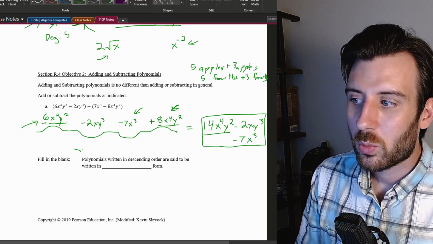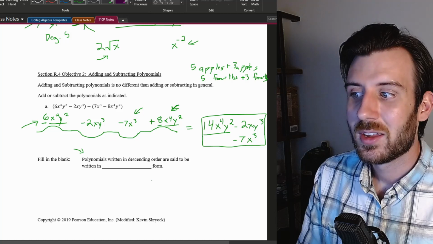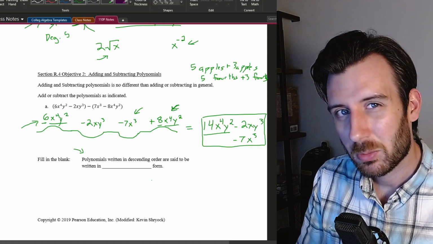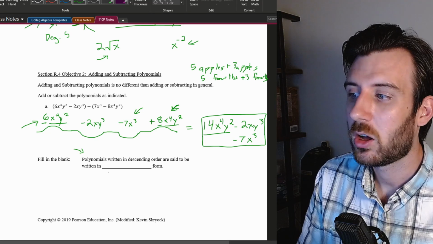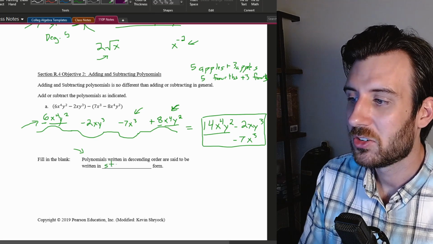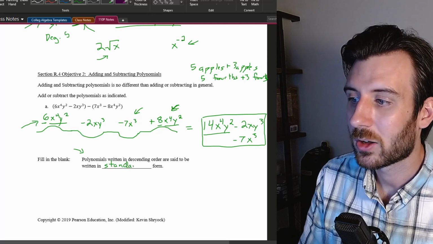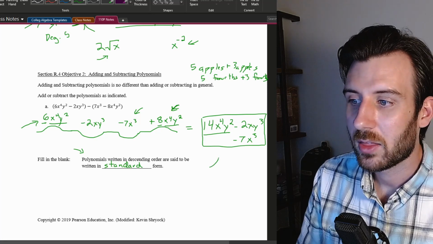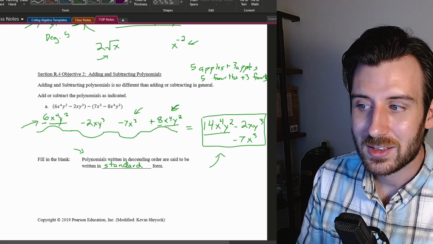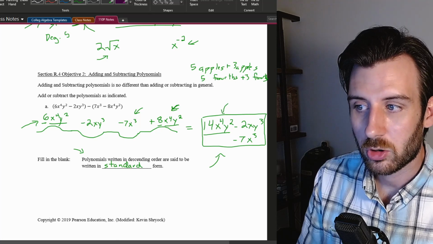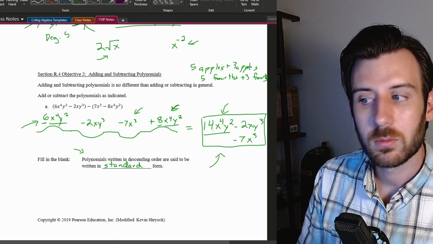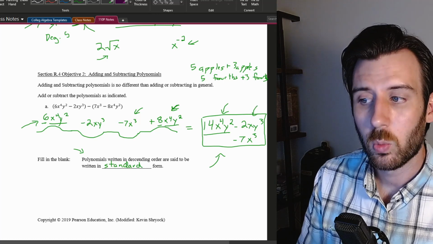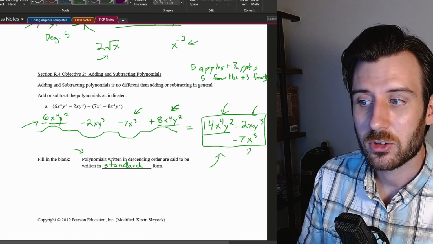We're often going to want to write these to keep it organized, as you can tell, in descending order of degree, which is why we brought it up earlier. It's going to help to keep everything a little bit more organized, and we're going to call this standard form. Standard meaning what we're going to default to so that we all understand what the expectation is. So when we look up at this one here, we can see that it's already in standard form because my first term has a degree of 6 from 4x's and 2y's. My second term has a degree of 4, 1x and 3y's, and my last term has a degree of 3.